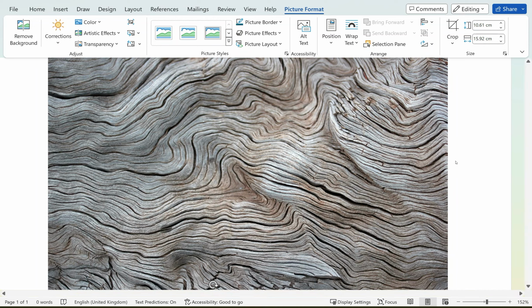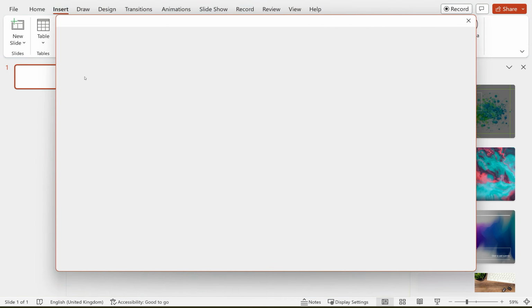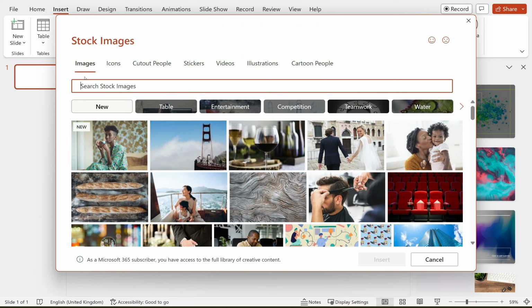All right, with that, let's head to the last one that we wanted to demonstrate today. That is Microsoft PowerPoint. In Microsoft PowerPoint, you again go to Insert, then Pictures, and then Stock Images. Again, same user interface, same experience. You simply have to search and choose the images that you are looking for.